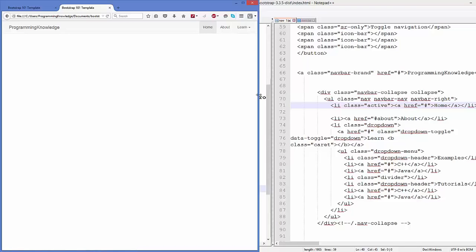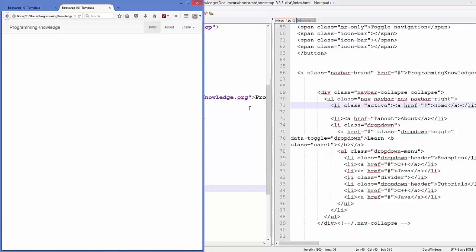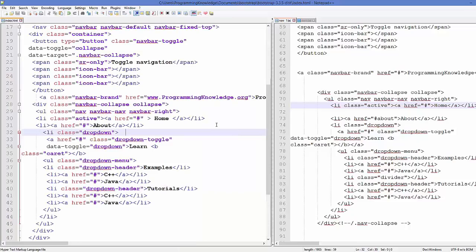And when I collapse this, I can see this button, and when I click this button, I can see the menu items once again. I can see the drop down menu here, and it will work like this. Okay, so in this way you can add a navigation bar or nav bar to your Bootstrap.